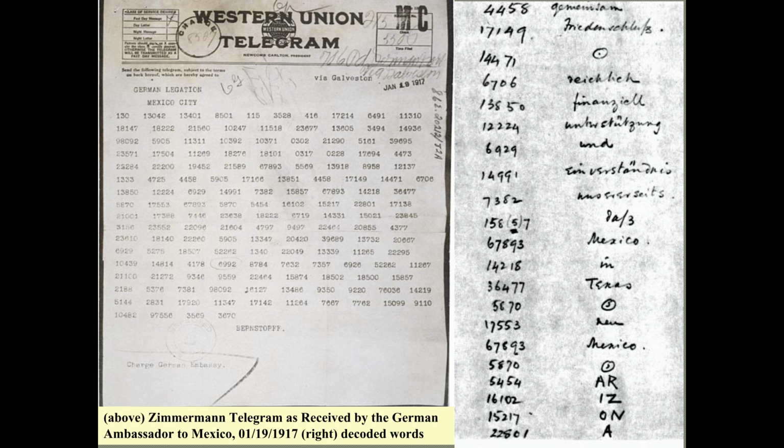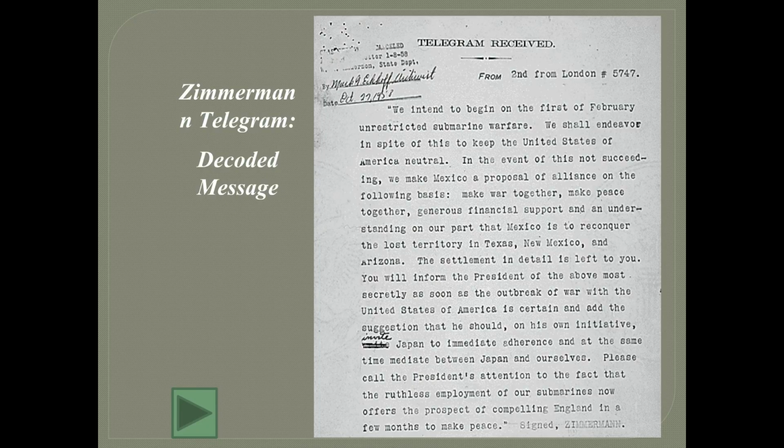Again, here's the actual telegram. It was intercepted by the British and then turned over to the United States. And of course, the British were more than happy to turn over the Zimmermann Telegram and to get the United States involved. They knew if they had the United States on their side, then it could result in a huge victory in World War I, and the British were right. Again, this is an actual picture of the decoded message after they had broken it down, and you can read it real quick. If you want to pause the video and read the entire thing, you may. But again, here's the Zimmermann Telegram in detail, decoded.